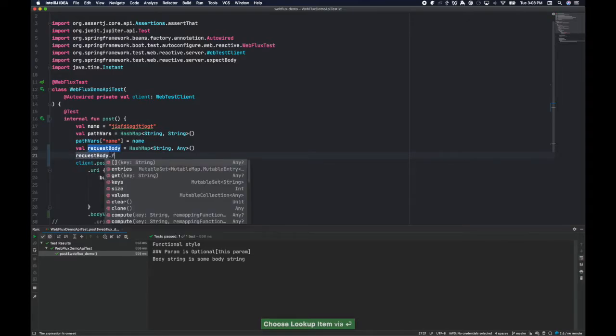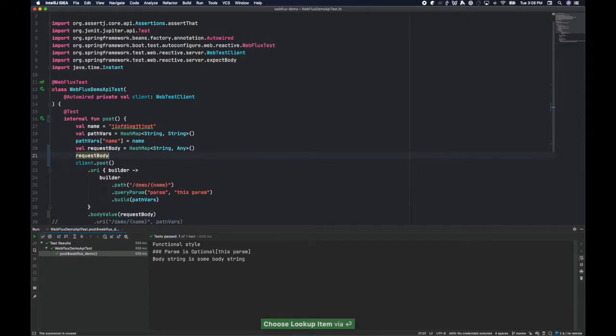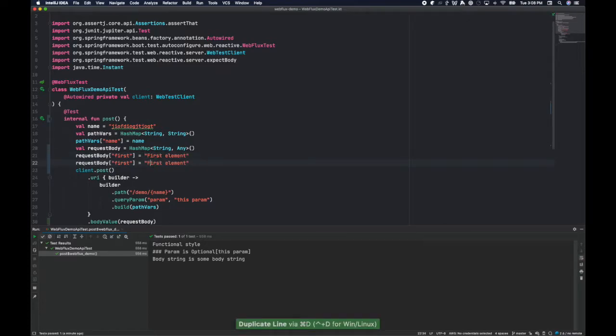So we can then say request body, maybe an element called first is equal to the string first element. Okay, let's fix that. And a second element, which is called second element.